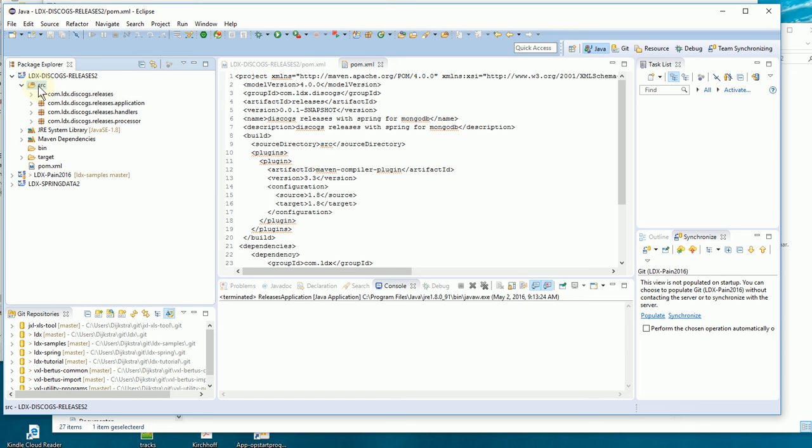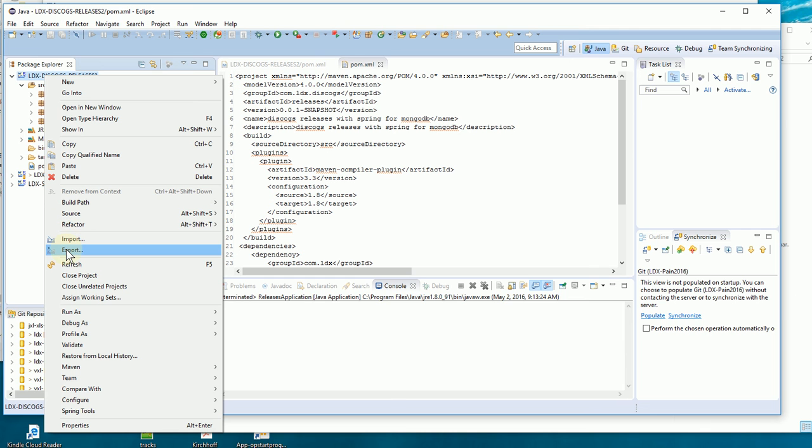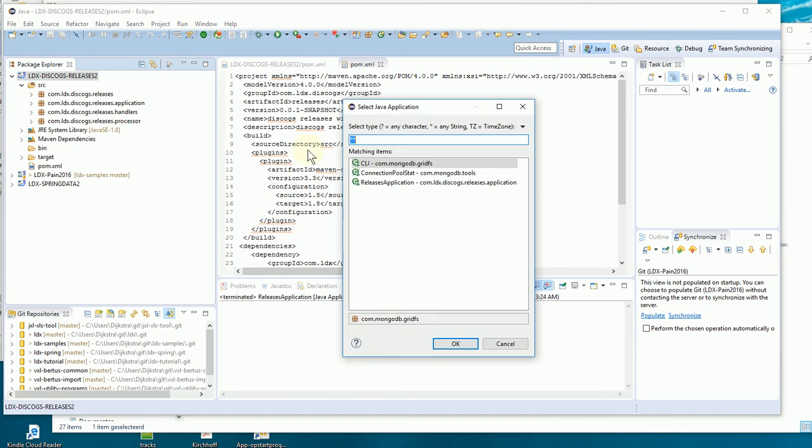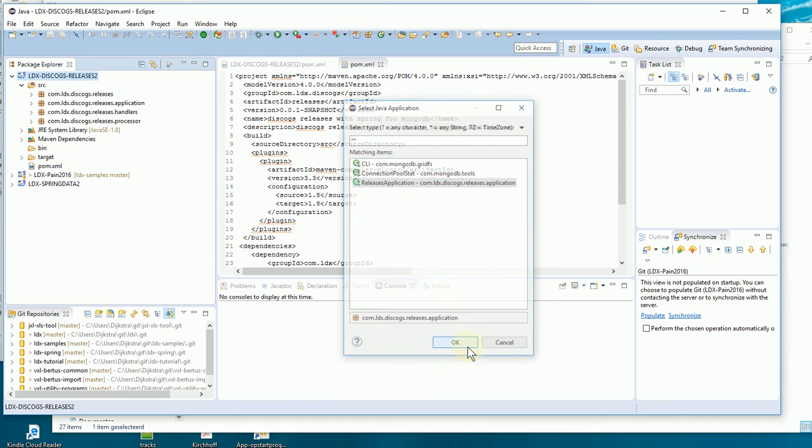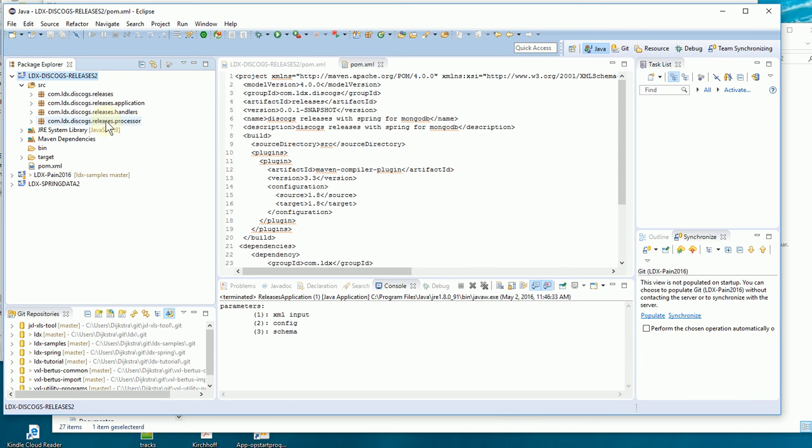So now we need to go through a few changes, but before we do, let's first check that our project actually works as expected. So I would expect it to prompt for input, and that is of course because the main application prompts you for input. Obviously the parser application needs XML to process, and it needs the configuration, the properties file that we just discussed in the beginning of this video. Okay, so let's put them in.